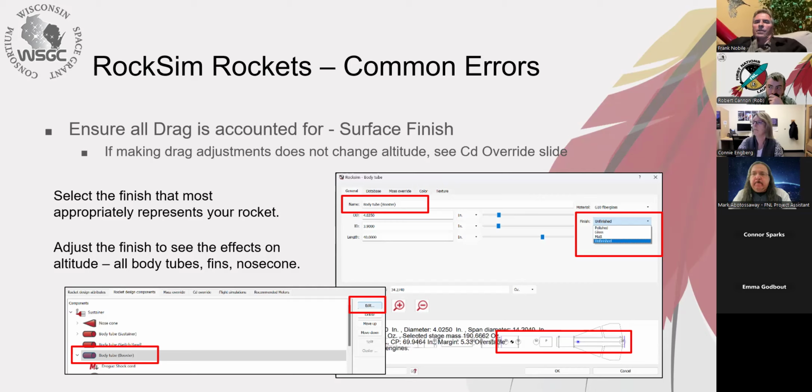Also, if you're going to add weight for the paint you put on the rocket, just add those few ounces to the airframe, not as mass to one part of the rocket, because that mass is spread through the whole airframe. Just add a couple ounces to the airframe. And if you're going to add weight for epoxy, it's probably going to be by the fins, so it's going to be by the motor tube. I know a lot of people like to add the weight for the paint and the epoxy. So yeah, all right, next.